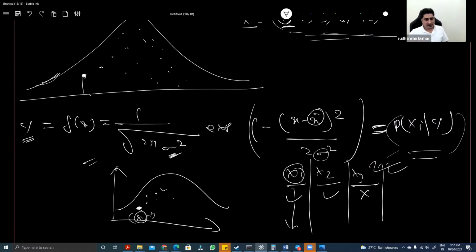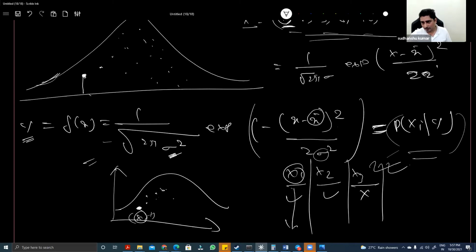There must be something which helps me find the second dimension of the data set. So this is the equation: 1 by root of 2 pi sigma square, or you can write it this way: 1 by root of 2 pi sigma outside, exponent of minus (X minus its mean, if it is a sample data set) squared divided by 2 sigma square. I have just taken these things outside. This is called the Gaussian equation, or the normal distribution equation, which always helps you build a normal distributed graph, or any shape of it, even if it is the skewed one.